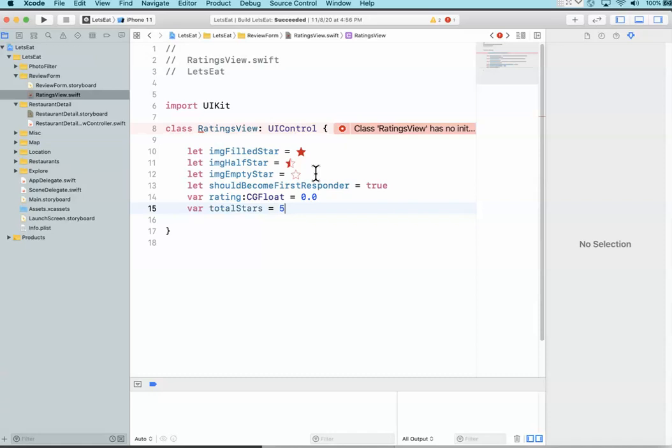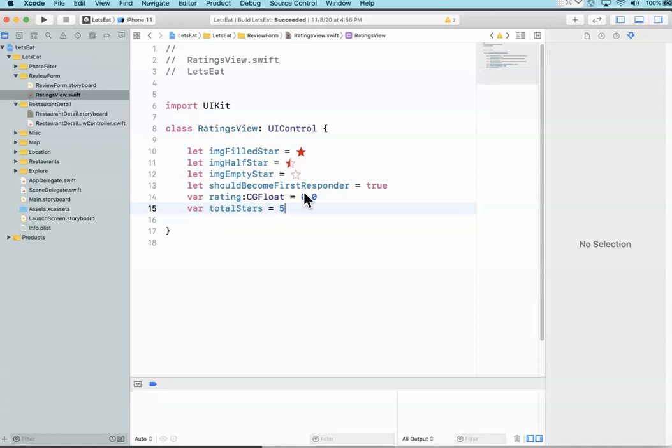Alright, so these are the variables that were created so far for the rating view class, which extends UI control. It's obvious that the first three variable properties hold these three pictures, and should become first responder is a Boolean variable that's set to true.